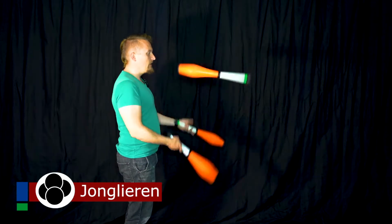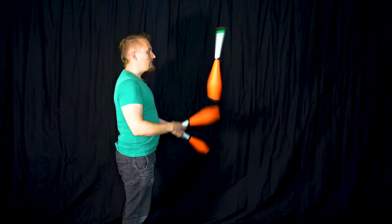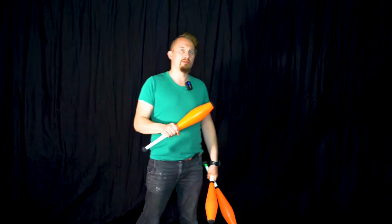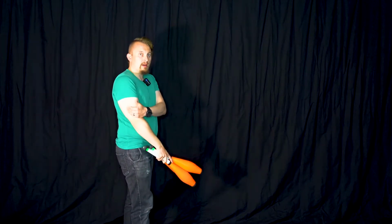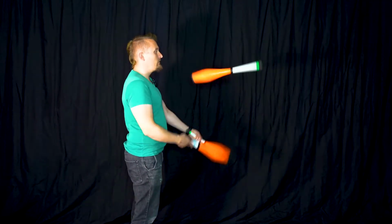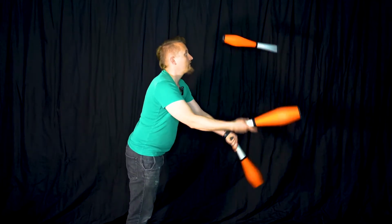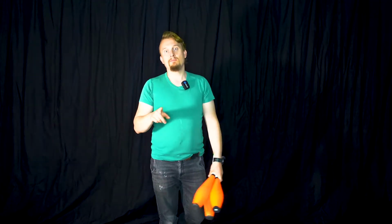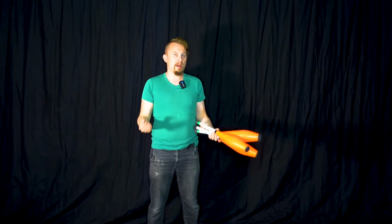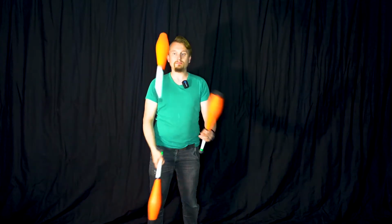When you juggle, you normally have the arms really close to your body, and I really teach you when you juggle to keep your elbows locked to the side of your body, because this makes a nice throw position and a better technique than just simply, for example, going with overstretched arms. But that doesn't mean that you always have to stick to this position. There are many movements where you can also use the extension of your arms.